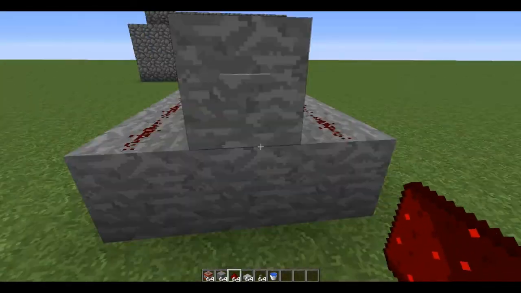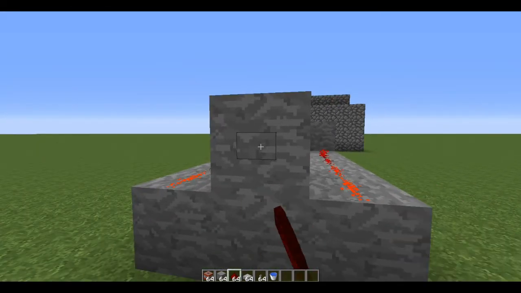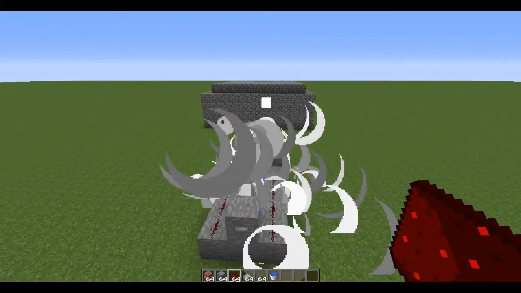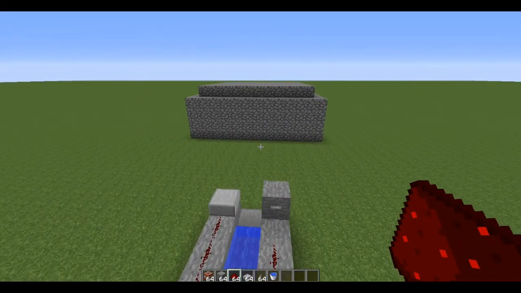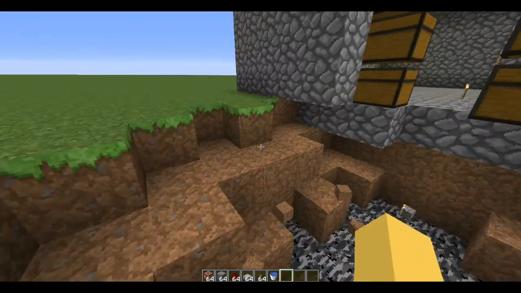So yeah, once you press this, you want to wait 4 seconds and hit that one. So, 1, 2, 3, 4. Then you should get your TNT where you want it. Then you should be able to break in. This is mainly for factions, by the way.